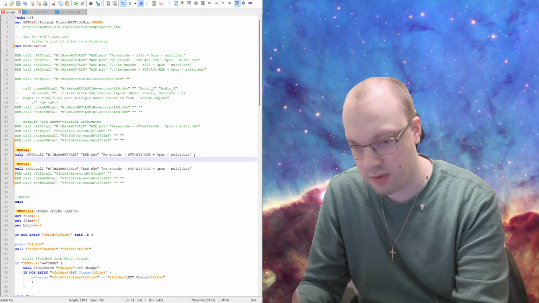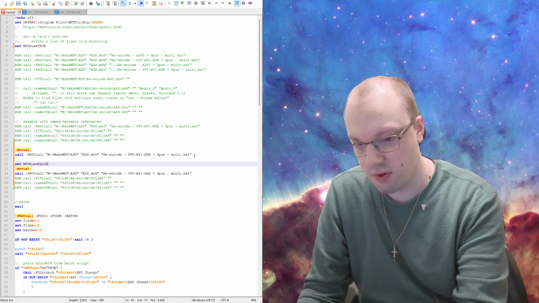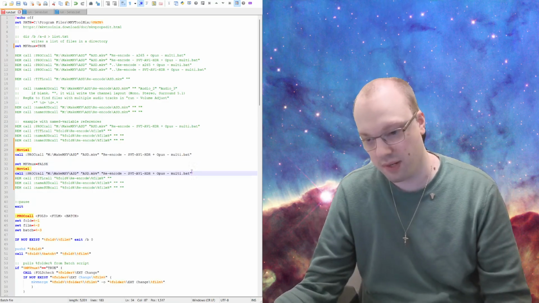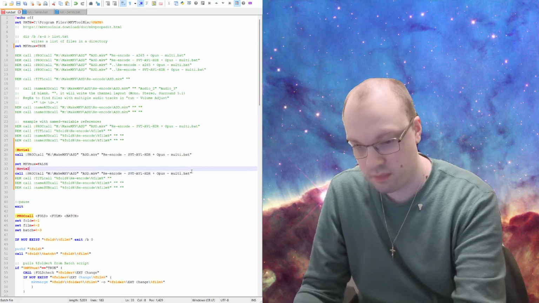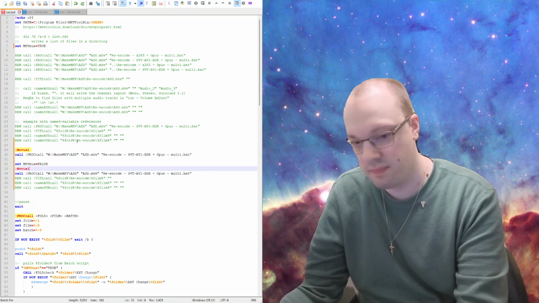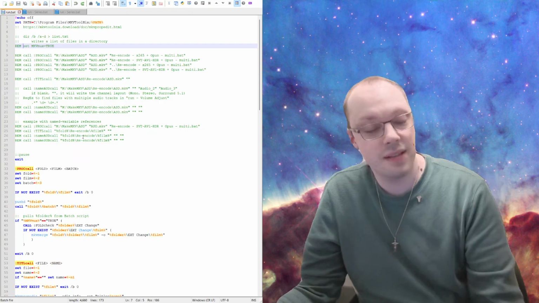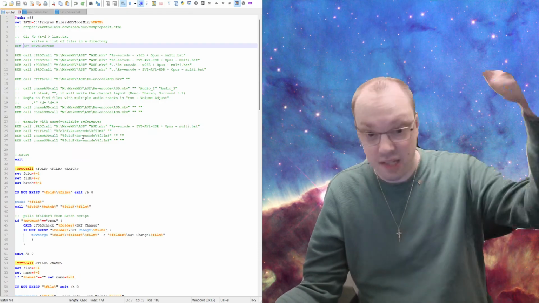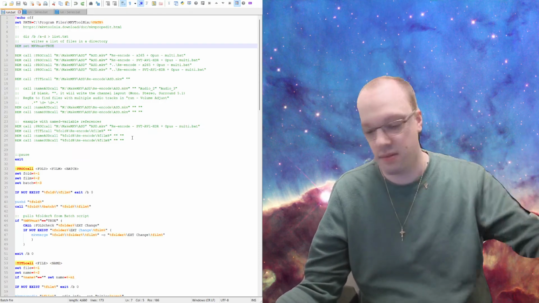Then like that, so it would be true, and then set that to false, and then it won't do it for the next one. Okay. So yeah, that's because it checks it every single time. Which is technically one of the nice things about batch files, because it does just go down the line. You can always change that stuff.